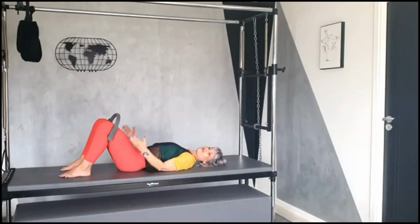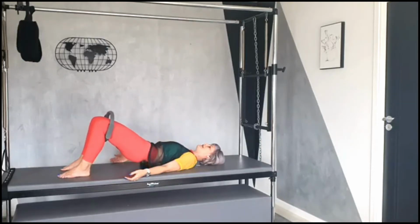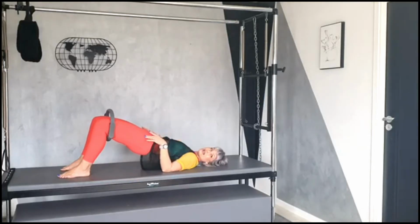Just a normal pelvic curl, but keeping the circle open slightly. So we're not breaking it yet. We're just pulling it a little bit. Inhale there. Exhale, gently tuck the pelvis through. It's pressing the spine down, massaging it on the mat, and leading up with that pubic bone. Hold. You want to find that diagonal line.